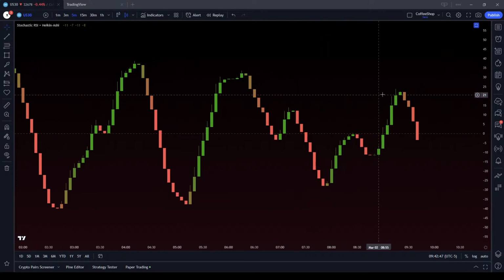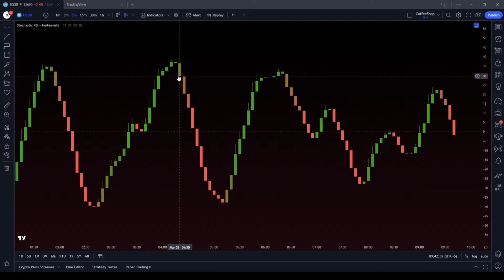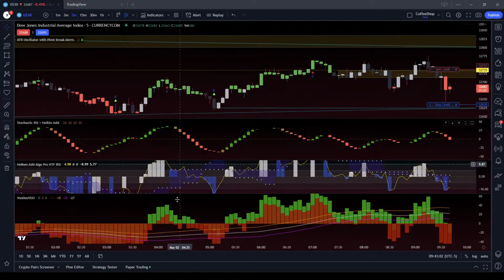I saw this because these two colors seem to be a nice zone of resistance. Price went up, hit it, started pushing back down. Same thing here, a little zone. Same thing here, a little zone on the upside. And if I mark this, where is it? Here. This is a nice little zone.